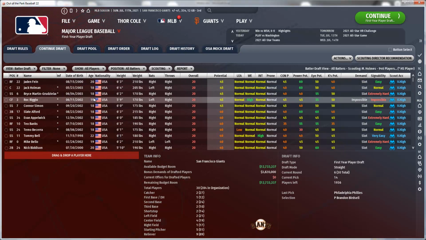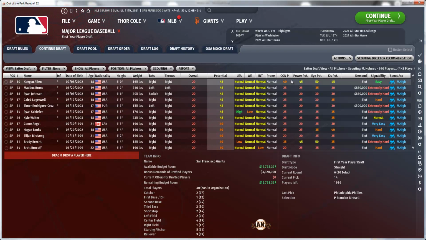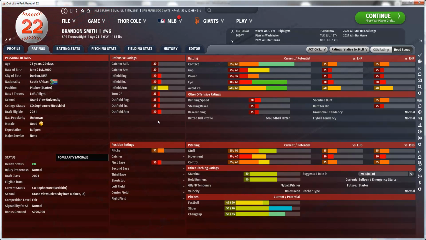But what I'll do after the first five rounds, I have the batting on, but take a look at pitchers. So show me contact pitchers, and you can see Brandon Smith has 65 contact, 60 eye, 60 K's. That's very good. Does he have some ratings, first base ratings? He's a DH. He'll have negative WAR right here, so maybe not pick him.